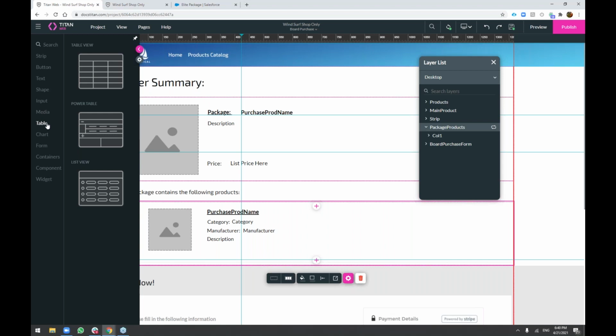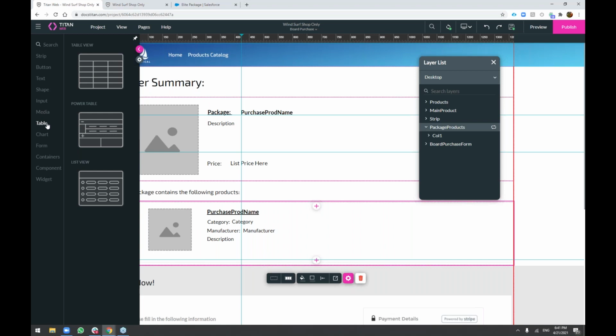So these are all the different kind of tables. We mentioned before the Power Table. The Power Table is the newest addition to Titan Web, and this really brings the newest and most advanced technology that we have in Titan to really allow you to do any kind of depth of objects. So you can have in one table drill down of 5, 6, 10, 20 objects, whatever you want. Every drill down, every level can be also modified in line of the table.